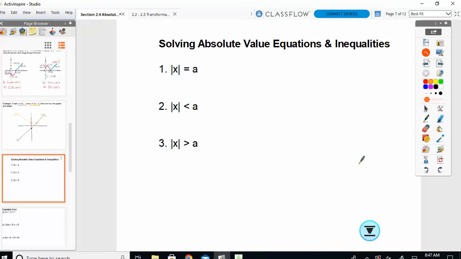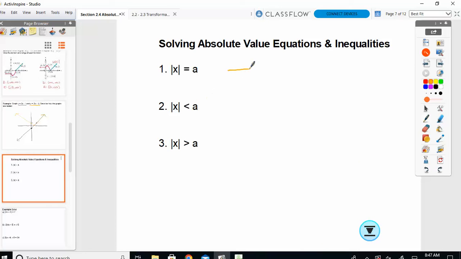All right, so when you did this in Algebra 2, you probably broke it up. You did equations for a few days, and then you did inequalities for a few days, and we're just going to put them all together. With an equation, if you have the absolute value equals a number, absolute value is distance from 0. If I said the absolute value of x is 2, that means on a number line, my number is 2 units away from 0. So the number could be +2, or it could be -2, right? Both +2 and -2 are 2 away from 0.